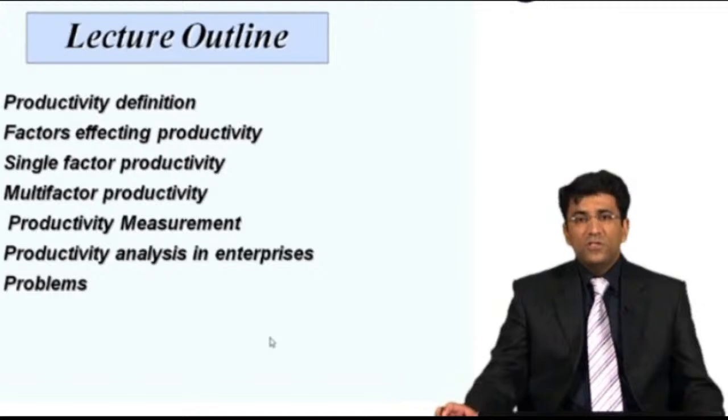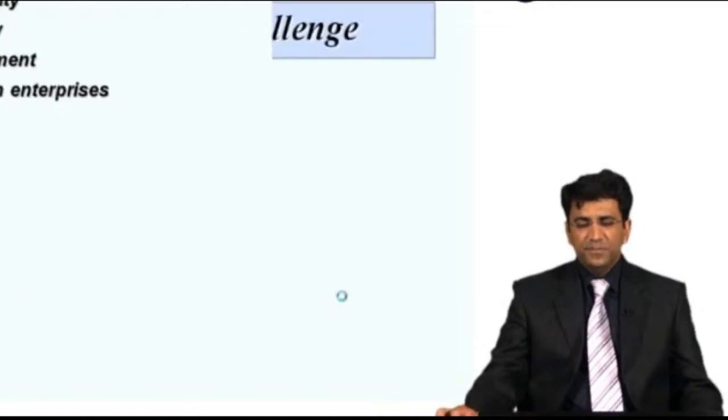Then there are two different models which have been used for calculating productivity. These are the single factor productivity model and the multi-factor productivity model. We will discuss these models as well. Then we will discuss how we can measure productivity, and we will discuss the different problems and practical examples. So this is the outline for today's lecture.